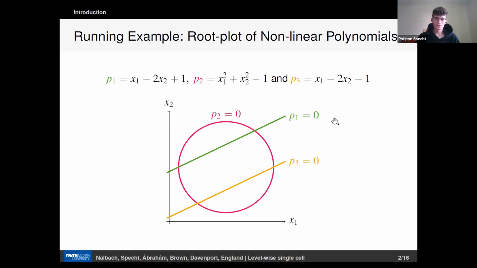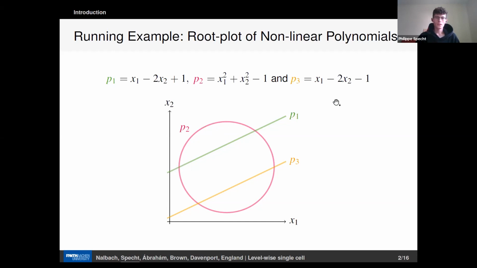For the purposes of this talk, I will omit this labeling, and I will also sometimes refer to these lines as only being P1, but remember that those are actually roots, and the polynomial itself is considered as a function. I will also blur them out a bit, because when we later look at algorithms, it should be clear that this plot is just for us and is generally not computable. Not for all nonlinear polynomials is it easy to compute and display, so this is just a visual reference for us.